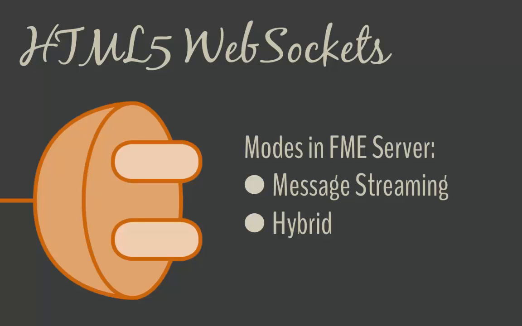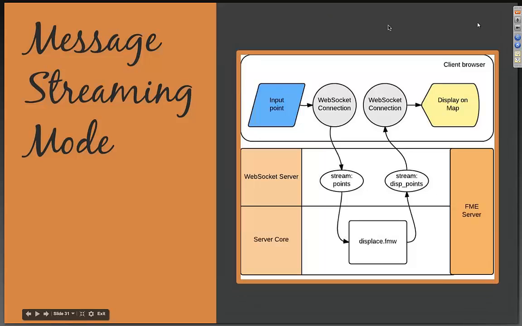And so, keeping going with WebSockets in FME Server, there's actually a few different ways to use it. There they are: message streaming mode, which is kind of the purest way, and then hybrid, which makes use of some other parts of FME Server. But yeah, message streaming. This is when you're doing all those edits. It just goes straight through the WebSocket server directly to this workspace, and this workspace just keeps running. It does take up one engine, but it allows this high throughput messaging to a lot of clients, and then just streams it right back out and gets displayed on the map.